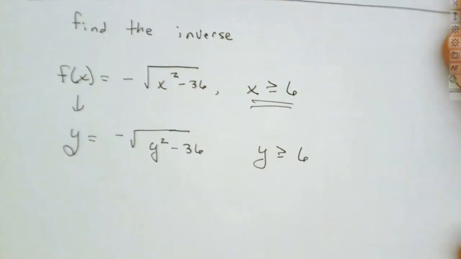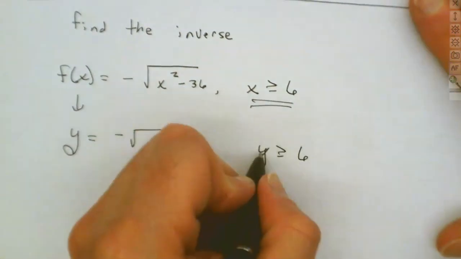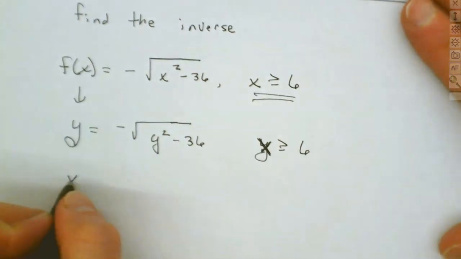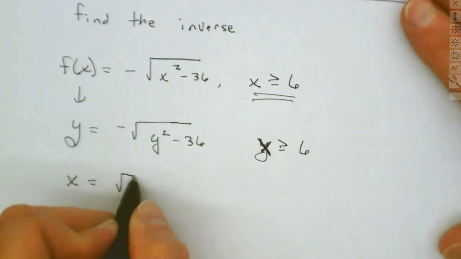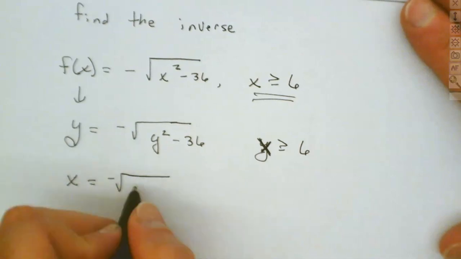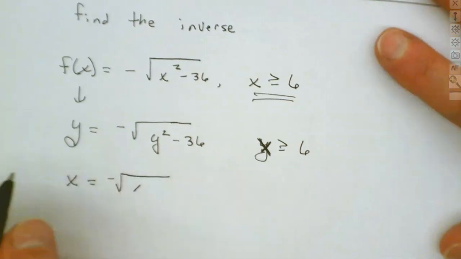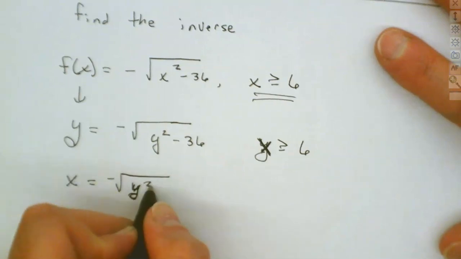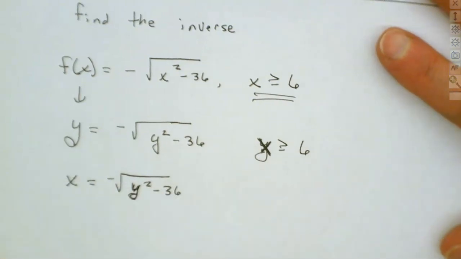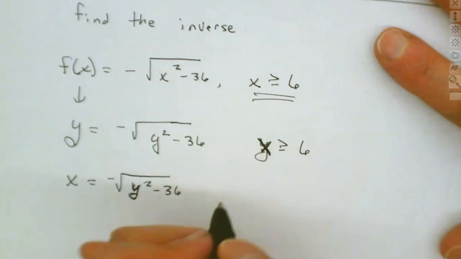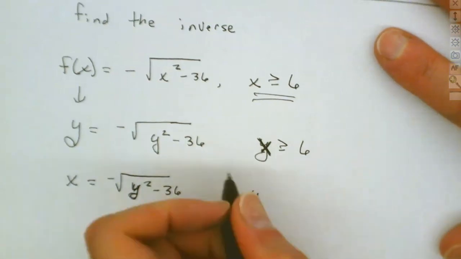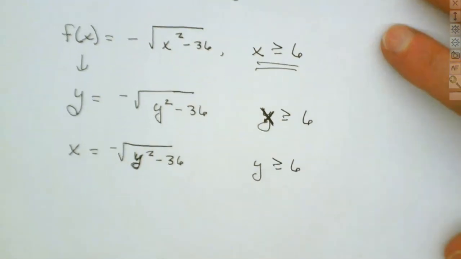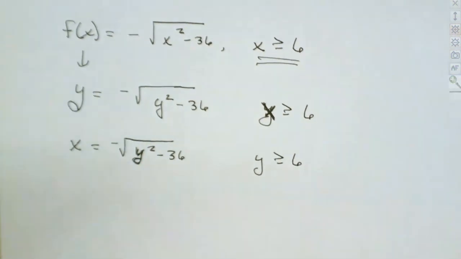Oh, sorry about that. There should still be an x here. Leave it as an x. And now we switch our x and our y out. So these get switched around. That's all we're doing, is switching around here. Domain here becomes your range. That's just what happens, the x and the y switch around.